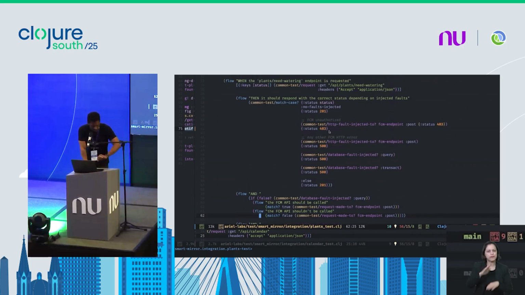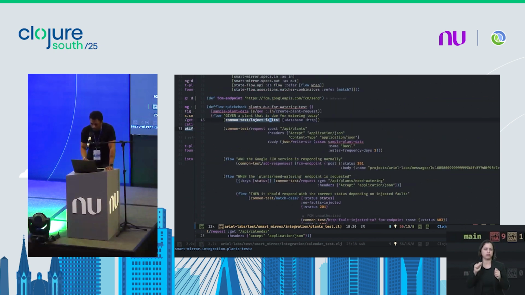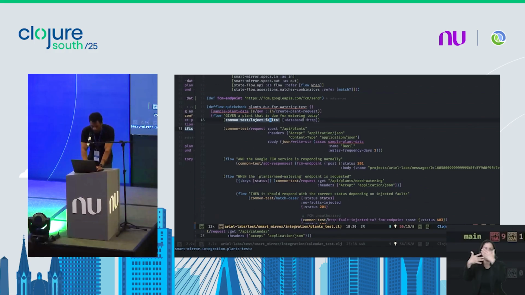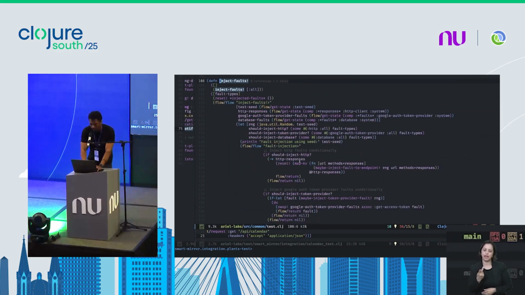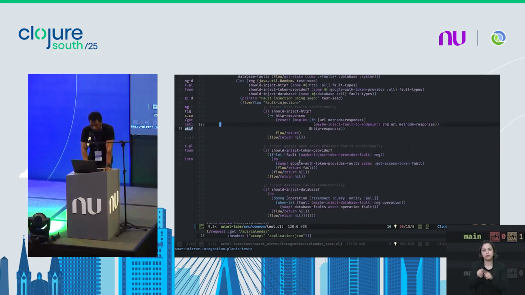normally, I would do that with 2, 3 distinct tests. And I can put everything together in just one test case and randomly inject the faults. I have this function here where I define which kind of faults I want to inject, and randomly they will be injected in the test in the system, actually.